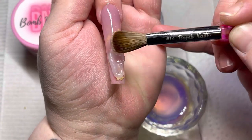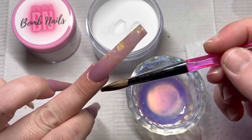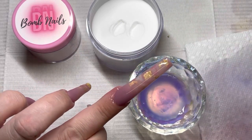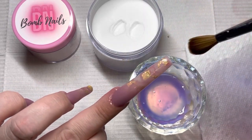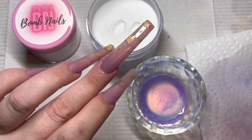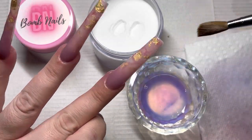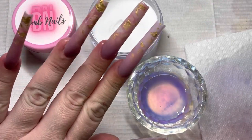Your freaking brush is going to be crying. By the end of this set, my brush was like, please help me, because it's just with any clear. It's just how clear works. I've never used a clear where I didn't get to the end of a set and have to change my monomer out. It's just what it does, y'all. I've heard from nail professionals that clear acrylic will always stick to your brush because, like I said, it's the purest form of acrylic. So there's no way to stop that. The only thing you can do is wipe your brush good enough and make sure you're changing out your monomer.